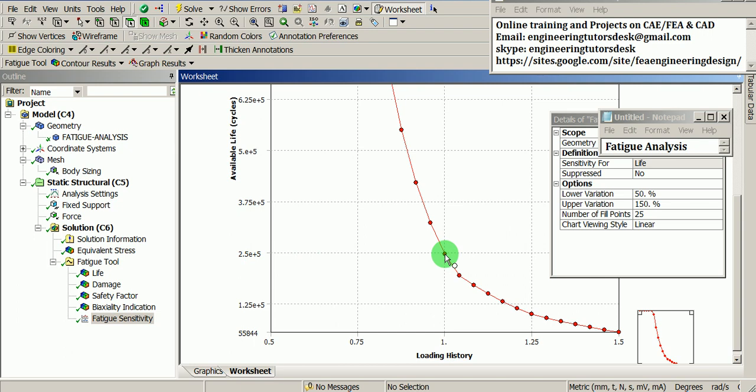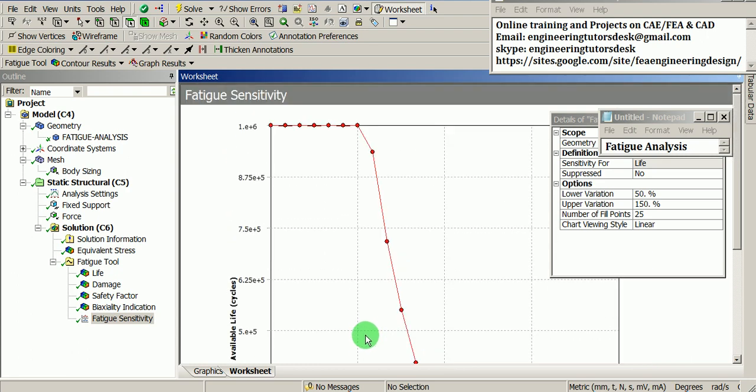If we increase the load to 1.25 times, then the life will still be reduced. If we reduce the loading to 0.75 times, then the life may reach to 10 raised to 6 cycles. This is the output of this fatigue sensitivity.